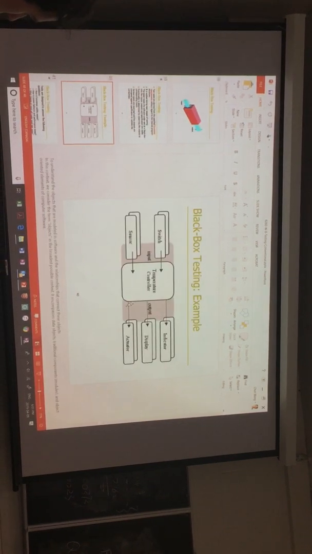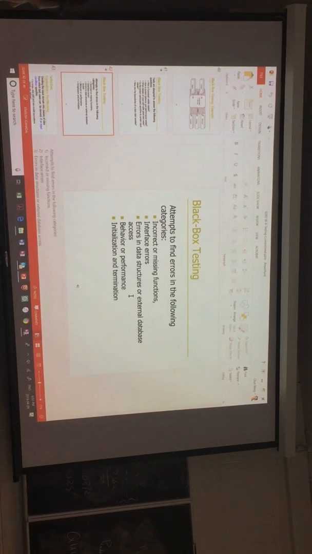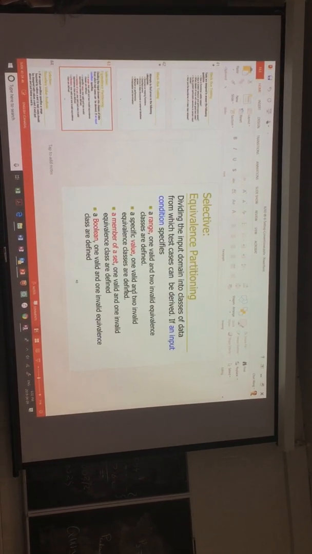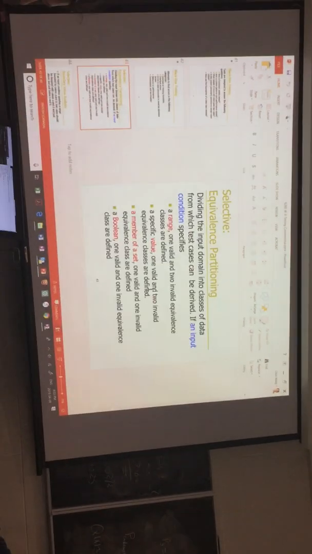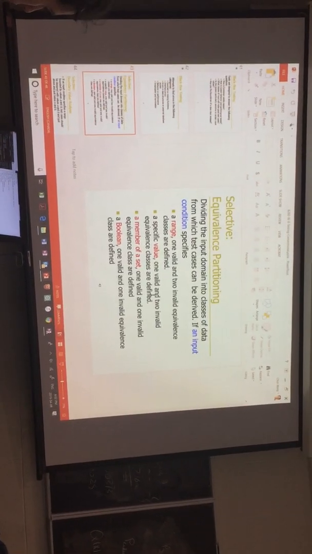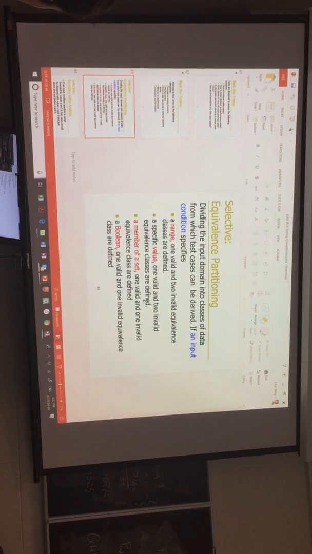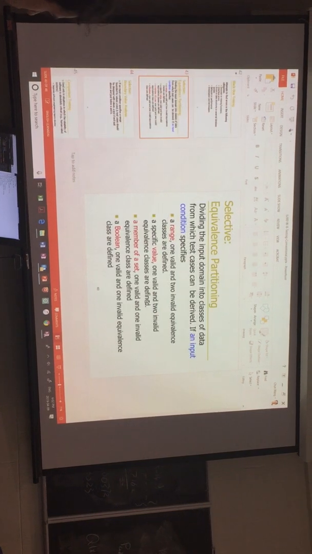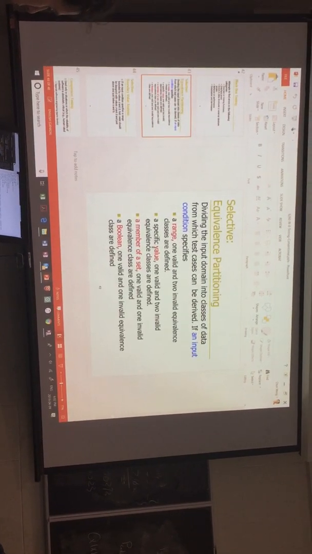Black box. Nothing special here, just a concept. And again, first of all, what is black box testing, and also how you do selective testing in black box testing. You do equivalence partitioning. How you do it? Based on different kinds of input conditions.